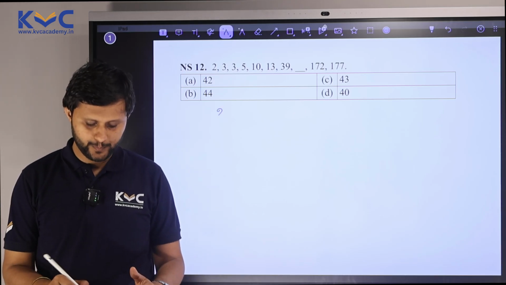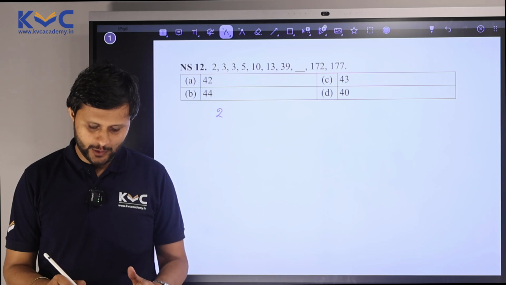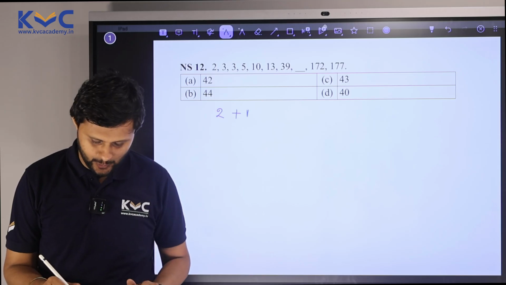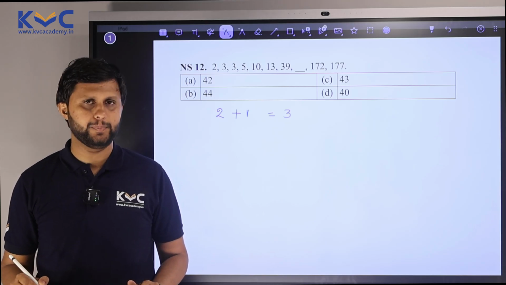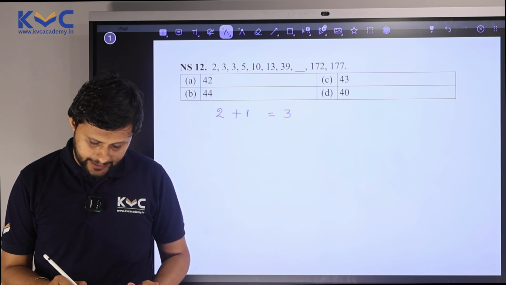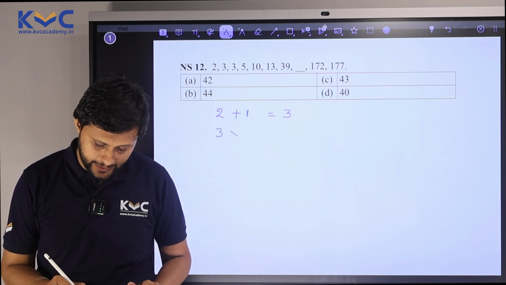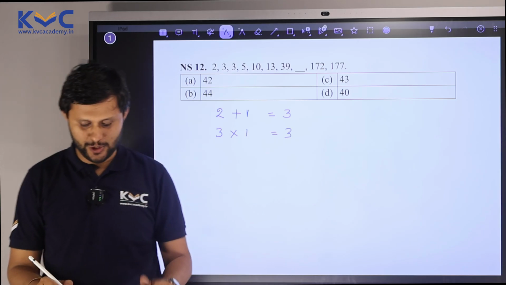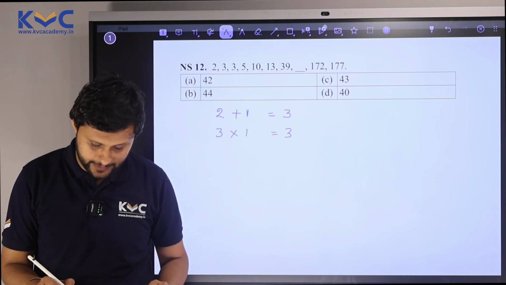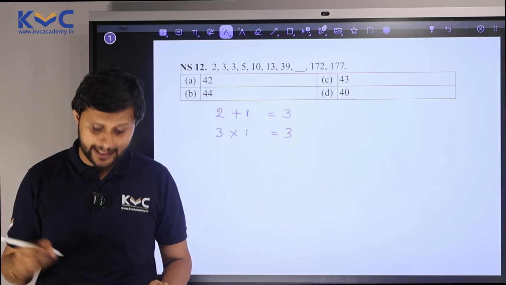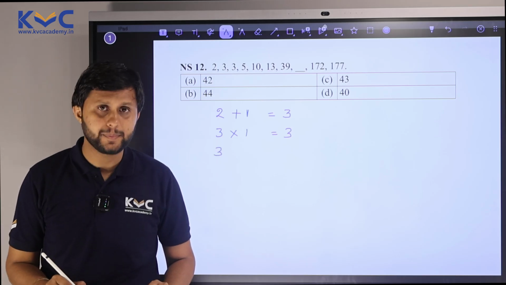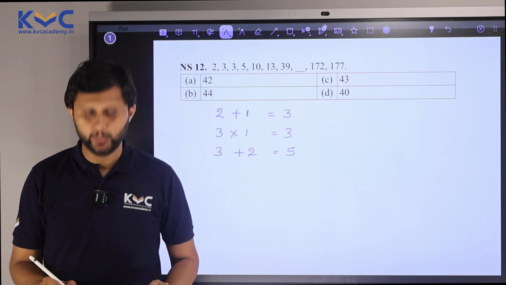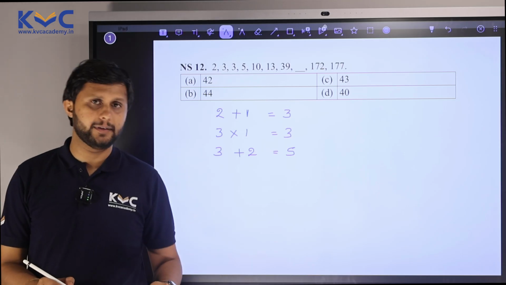So we have 2. We have to get 3, right? So I'll write into 1. Sorry, plus 1. 2 plus 1 is equal to 3. Correct? I will take that 3 number and write into 1. I'll still get 3. So somehow I got the logic for the first 2. But remember, we have to continue this. Next number that we have is 5. We have to get answer as 5. The last number that we got is 3. And I should get 5. So what is the logic? Plus 2. Oh, logic is changing everywhere.